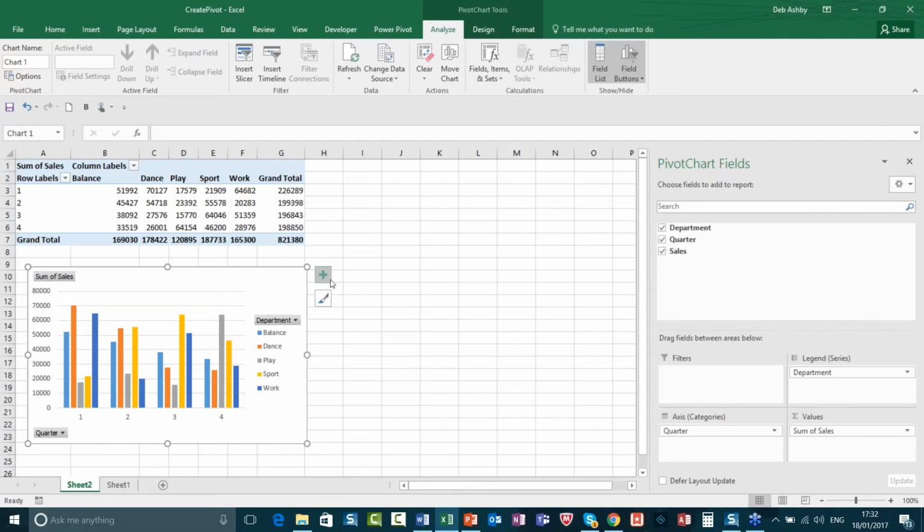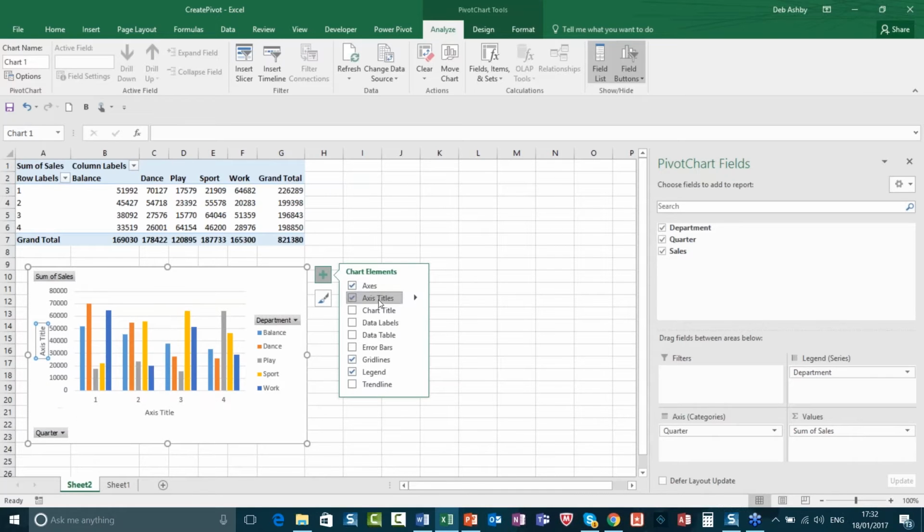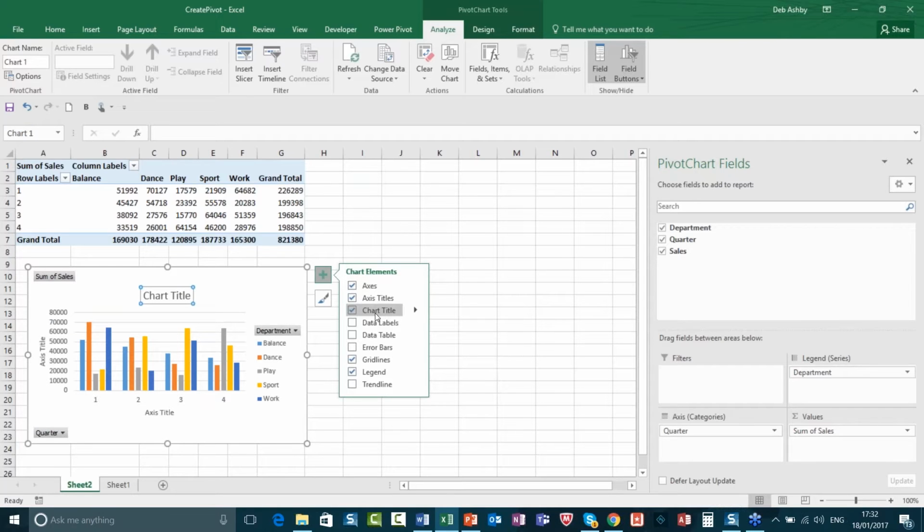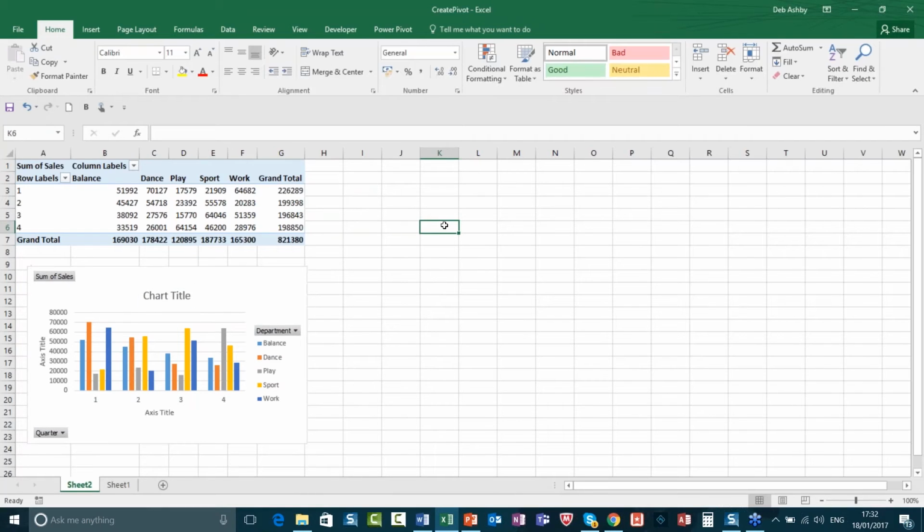And time is up. I'm so sorry. I feel like I've just rambled through that completely, one thing after another, but it's just trying to cram in as much as we can into the little time that we have. I hope you found that at least a little bit useful.